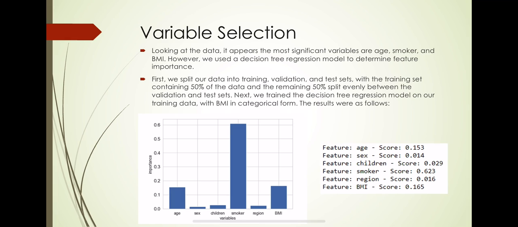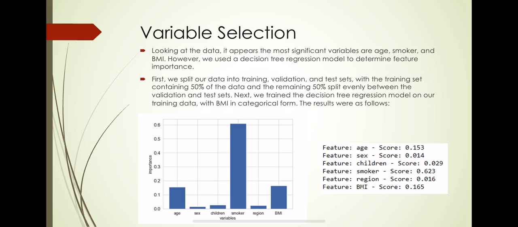So what do we do with this data? This is just to visualize the levels of importance, but then we further took our data and split it into training, validation, and test sets. So how do we do this split? We split the data somewhat evenly, 50% going towards our training set, and the other 50% allocated equally between the test and validation sets. That's each of those sets having 25% of the data.